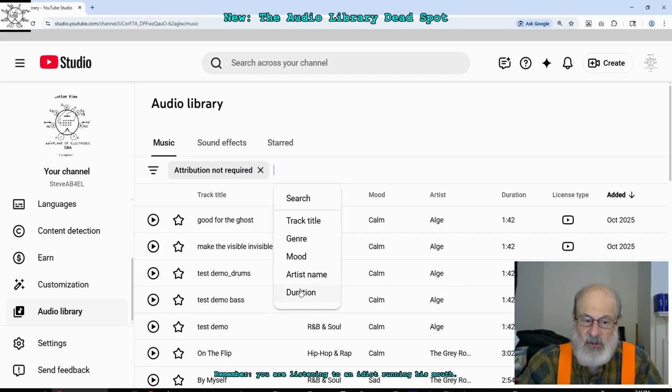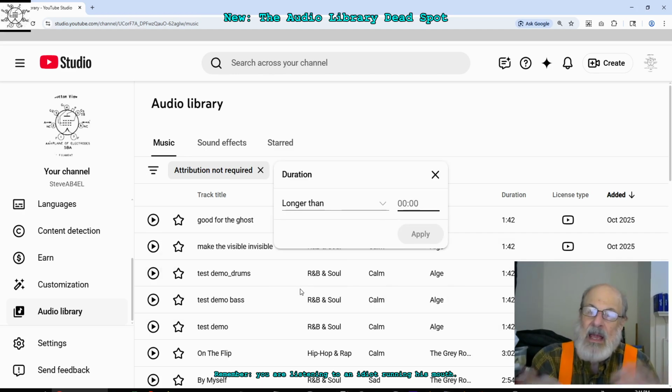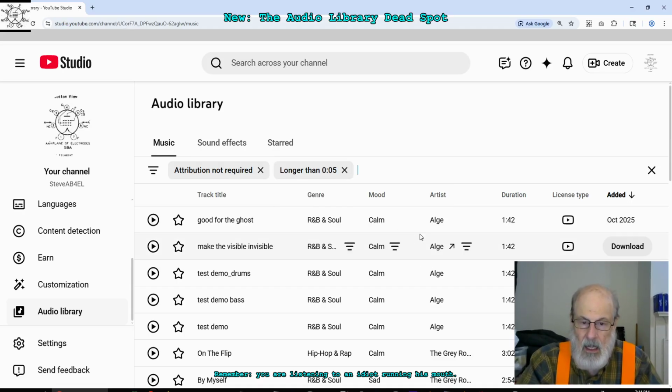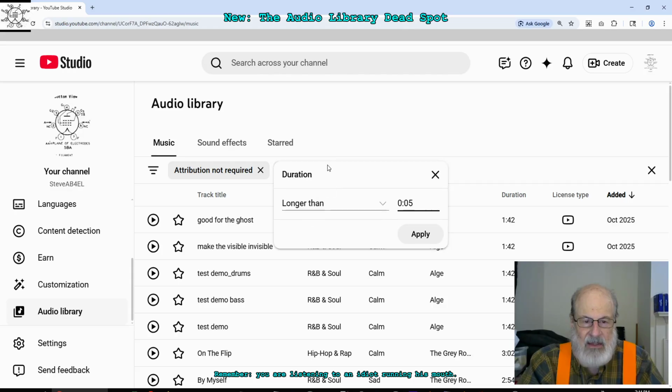And I want duration. Now I have to fill in something. If I click a 5 and say apply, it takes it as 5 seconds. Can I edit that? Yes. Just click on it again.